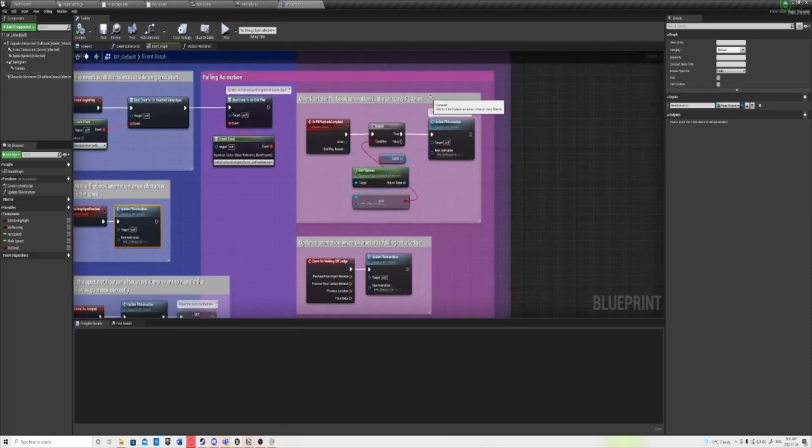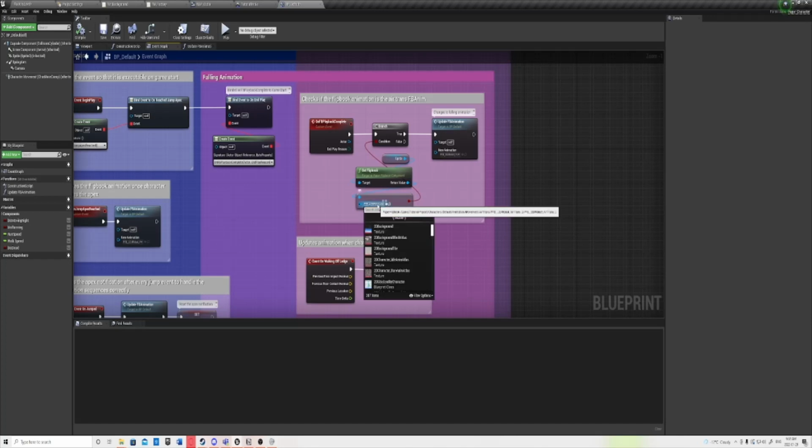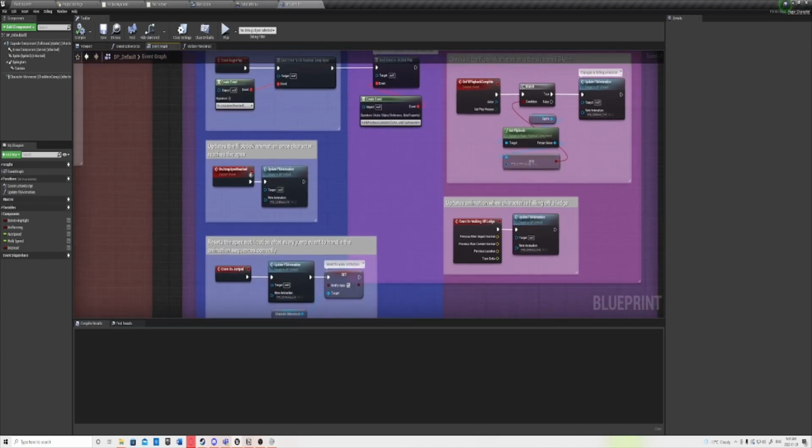Next, we'll be moving on to the falling animation. So we have on FB playback complete, which basically checks if the flipbook is currently on transition. So remember, we have this on jump apex reach.